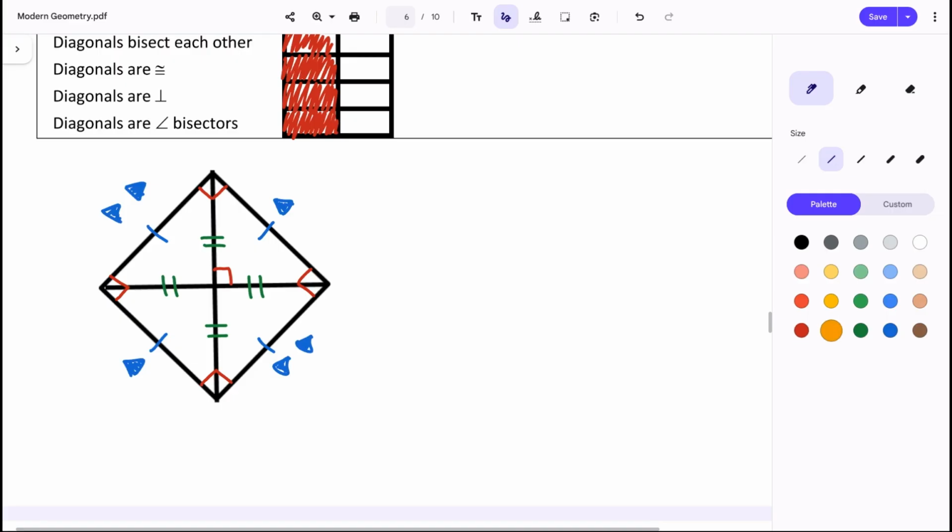And then those corner angles are being cut in half by our diagonals. So the corners all start at 90, which would mean all 4 of them would get split into 45, 45 degrees all the way around. And you could fill that in on any and all the angles if you wanted to, but it's going to be true all the way around that square.